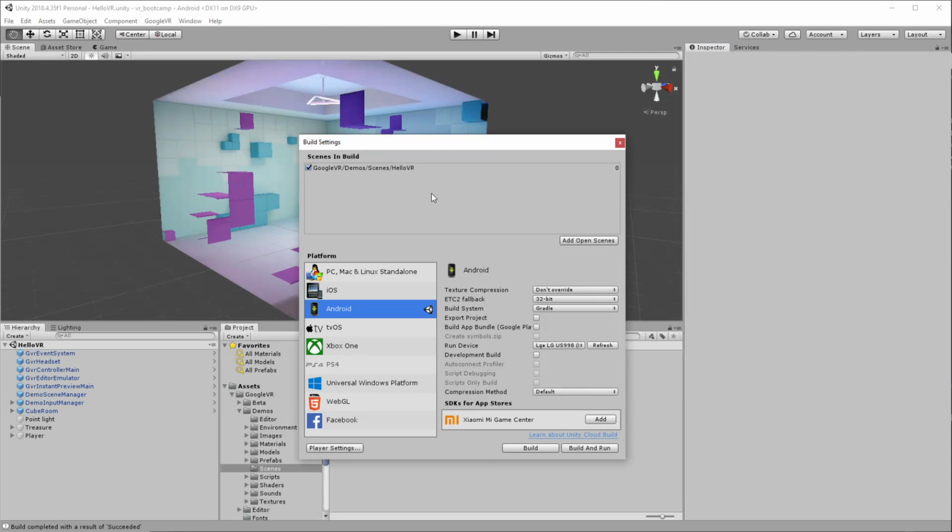I really stopped myself from going into specifics because, like I said, it's really just different. In fact, if you're deploying to iOS, almost everything in the past 10 minutes, like the Android SDK and all of that sort of stuff, and even importing Google VR is going to be completely different. So I'm not going to get into the weeds, just depending on what you're trying to do with the project. But that's essentially it.